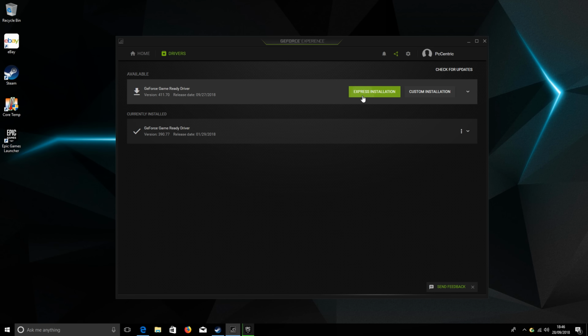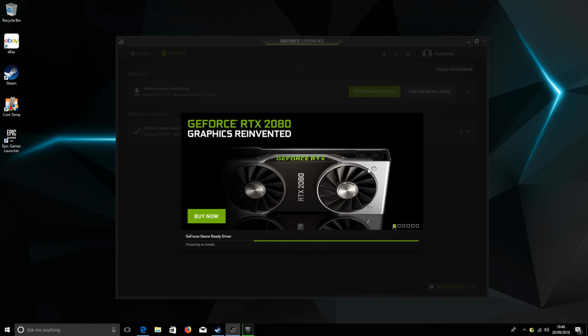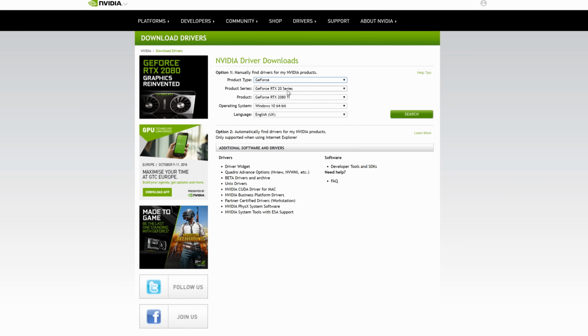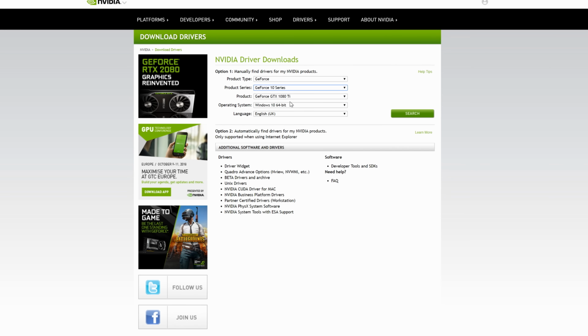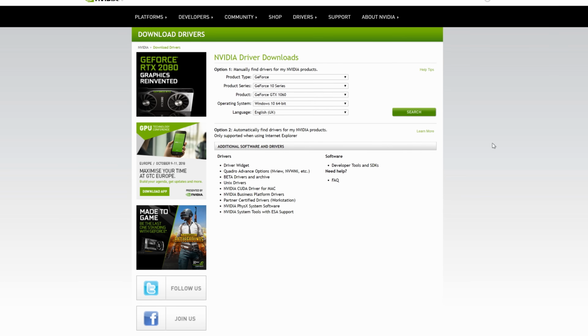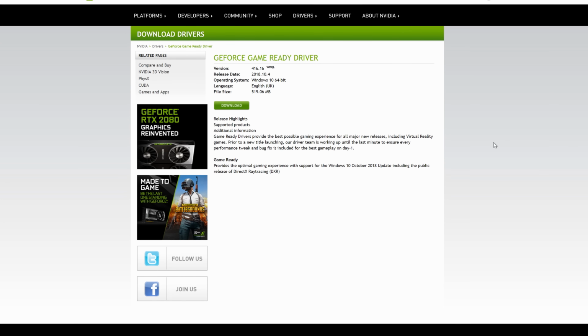The most critical update is the graphics card driver, and these are found from the manufacturer's website. Here we have a GTX 1060, so I found and installed the latest drivers from Nvidia, but obviously if you have something like an RX 580 graphics card, then you're going to want to look at the AMD website. Now that we have our drivers up to date, it's time to download all of that gaming software so we can actually start playing games.